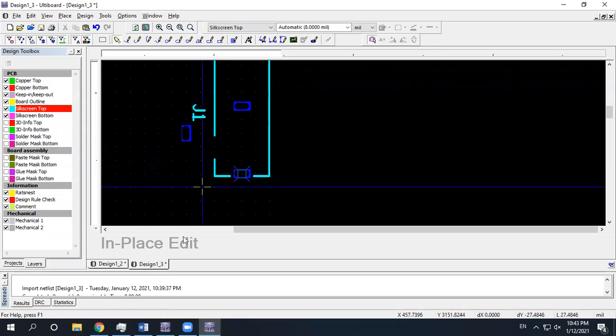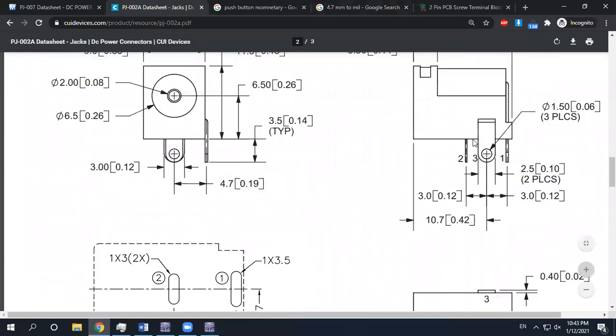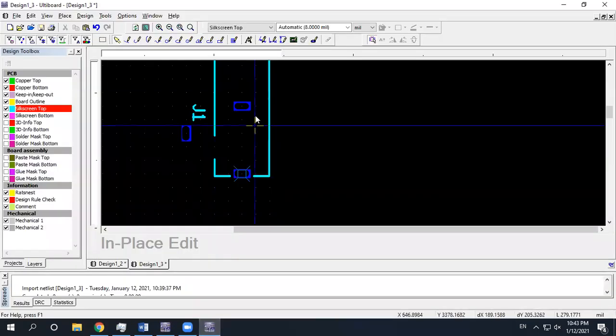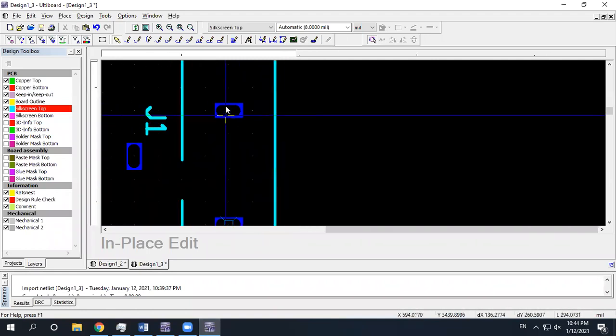So now we have to adjust the size of these pads. We know that the size of this pin is 2.5 millimeters, which is 100 mils, and we have made some errors in the placement of these pads, and we need some margin here too. So what we're going to do is make these pads a little larger, and from some calculations we know that we want to have them a little wider and a little longer in this dimension as well.